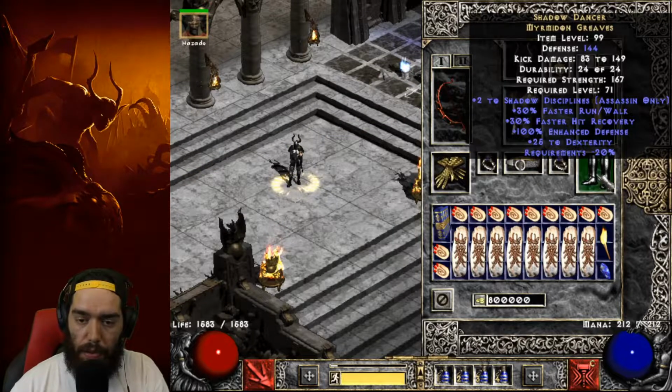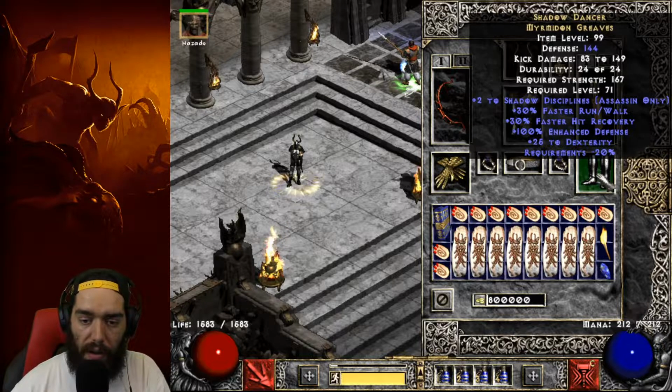Then for our boots, we went with Shadow Dancers. Again, 2 Shadow Disciplines. It's going to increase our Venom. 30 faster run walk and hit recovery are always nice. 25 dex is a nice bonus as well.